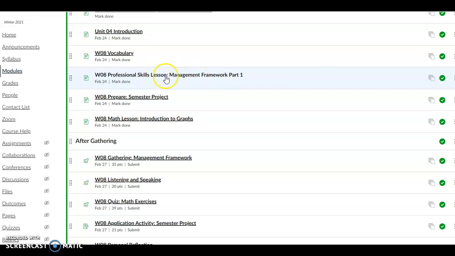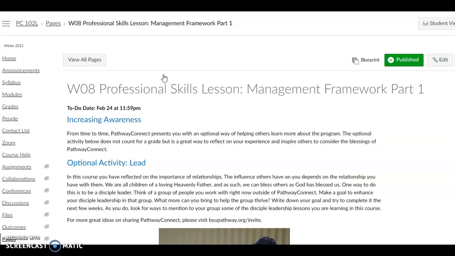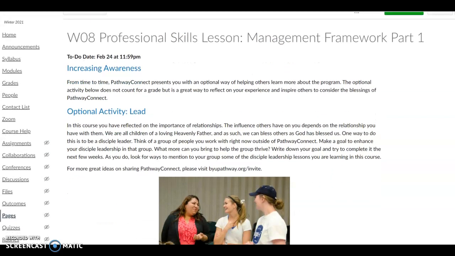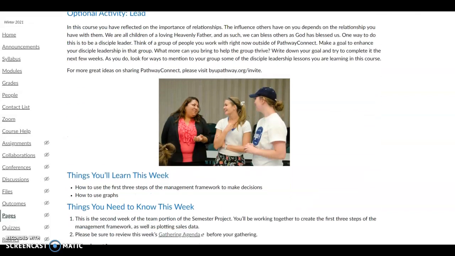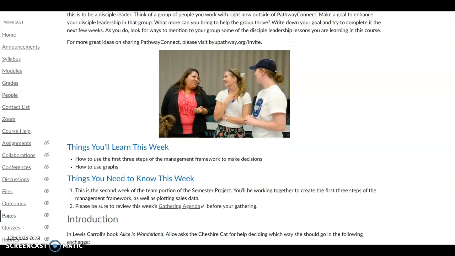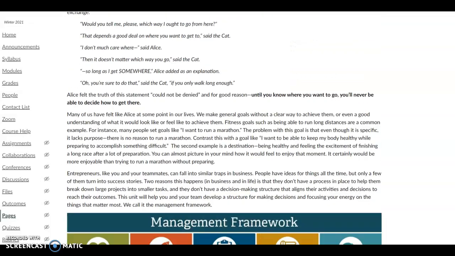So the big thing that you need to look at this week is professional skills. The items that you are going to read about in this section, professional skills, are things that you are going to incorporate in your group this week.